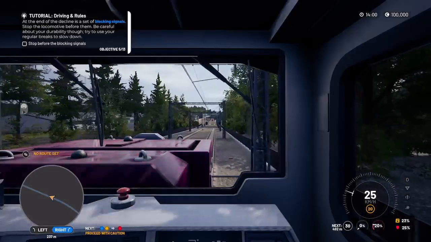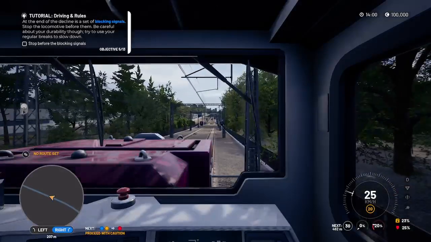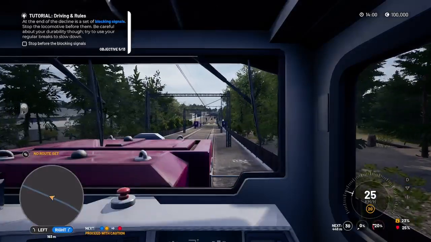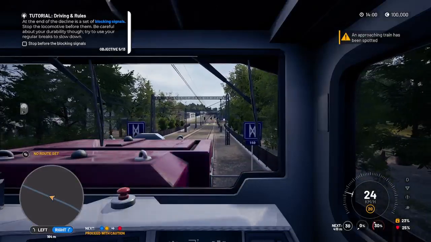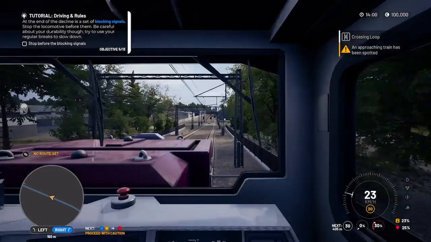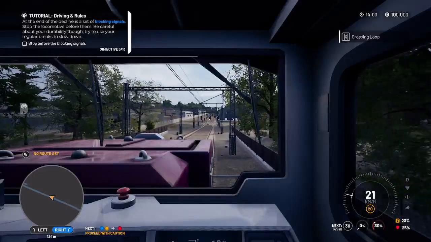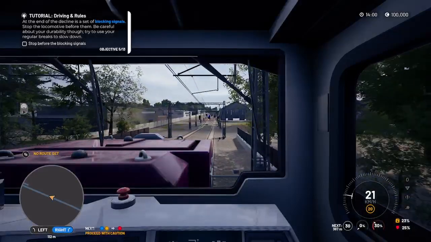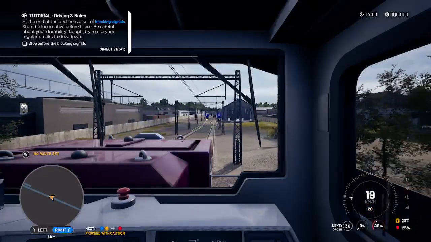I need to slow down anyway, because we're speeding. Give a blast to the horn as well. An approaching train has been spotted. That is helpful. Right, we are no longer speeding.